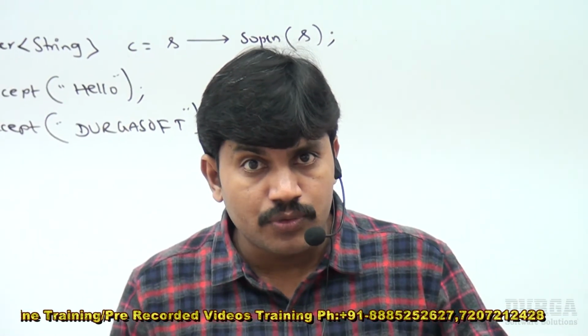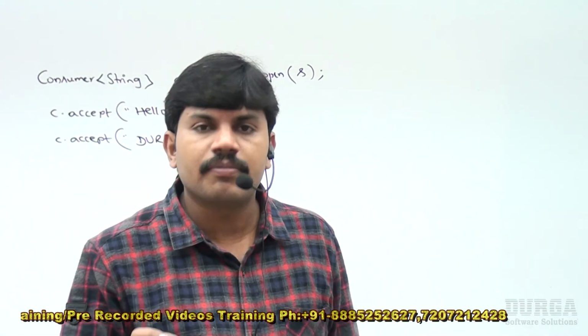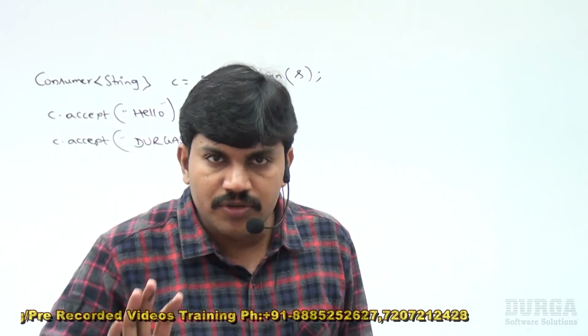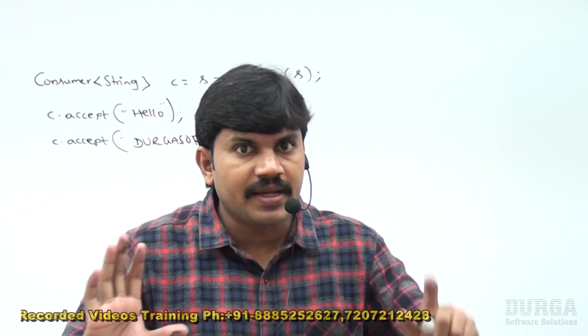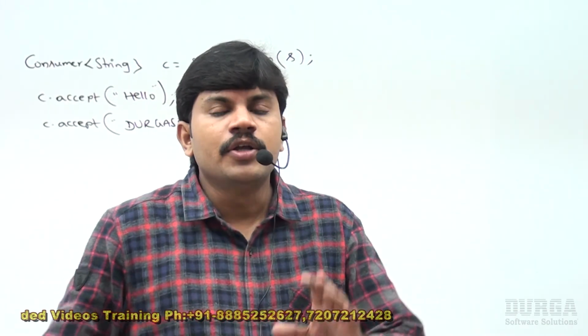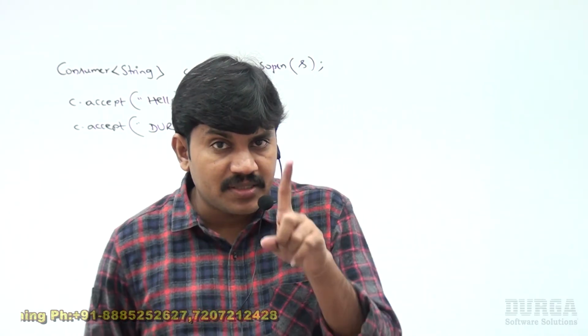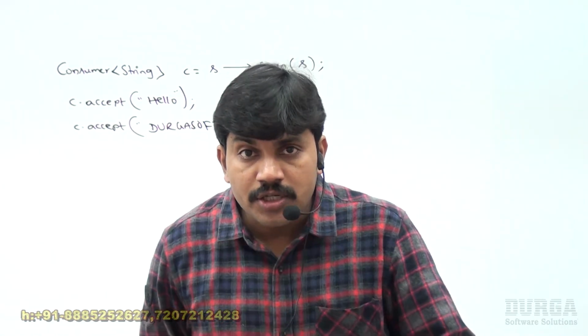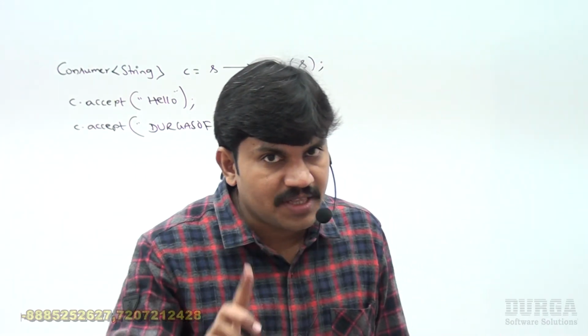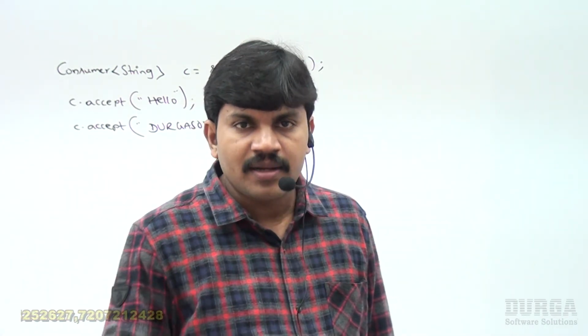Everyone can understand. Don't think too much about what Consumer is. Maybe in our streams concept we will use all these things. Don't worry, just get a basic idea. Consumer can accept some value and perform a certain operation, and it won't return anything. Consumer can take only one type parameter. The Consumer functional interface contains only one abstract method, accept, and the return type of accept is void. Basic syntax-wise, that's clear for all of you. That's all.